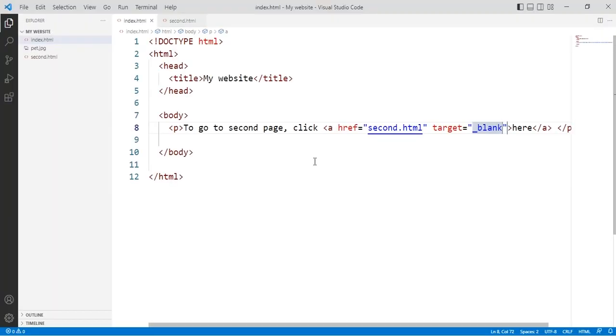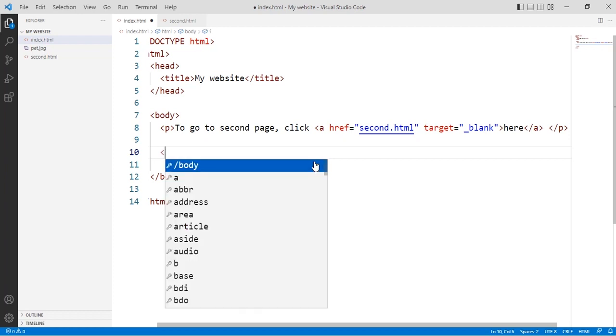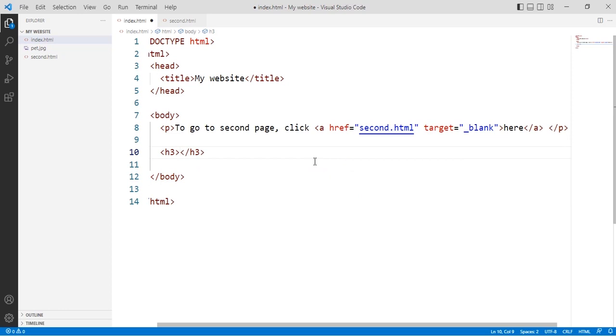The next type of link I need to show you is the bookmark link. For this, I need to create extra elements so it will take effect. What I want to create is a heading. Let me just call it h3, and what do I want to name this? I just want to name this blog, and I want a paragraph, and I'll just insert some text right here.